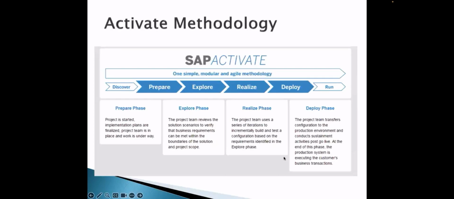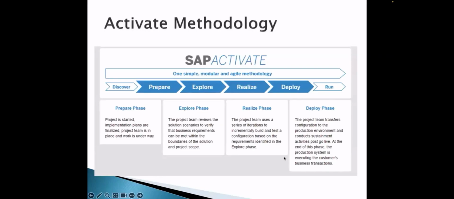That's the stage where the project management level people, for example, if IBM is the IT company and Coca-Cola is the client, discuss between the client and the IT implementation partner. The discussions between them happen in that first phase of the project, called the prepare phase.